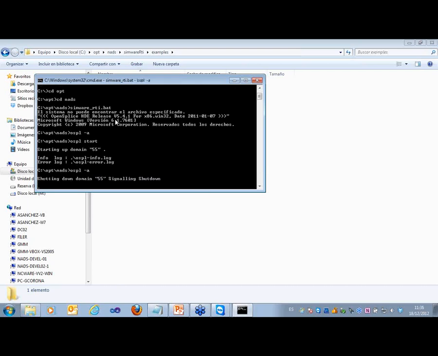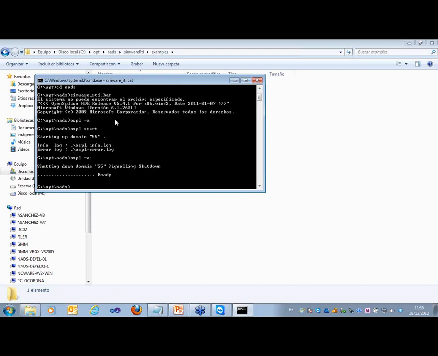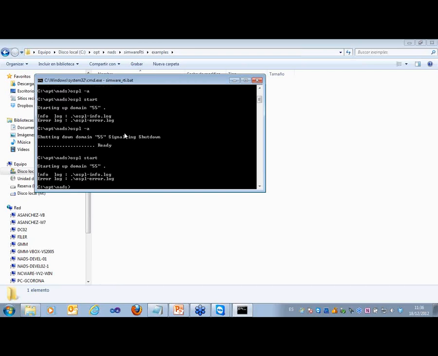We can stop it with -A, shutting down, starting up. The same commands for both Windows and Linux. If you have run the environmental variables, then you will be able to start and stop the DDS communication layer the same way in Linux and Windows. By the way, you can communicate Linux against Windows with the same communication layer. No problem, no difference. Well, we need it started, so we start it again. We have it. And now we can run the server.